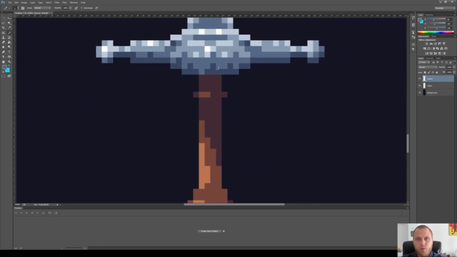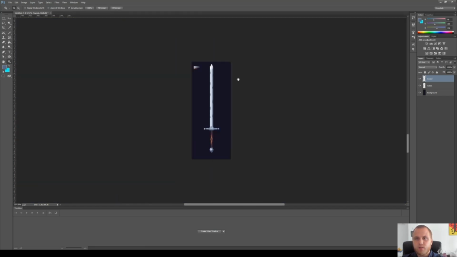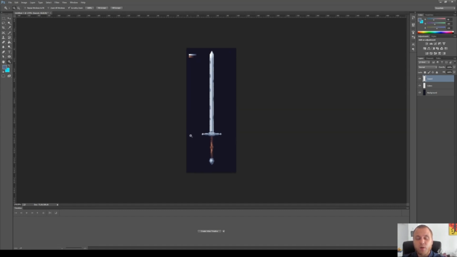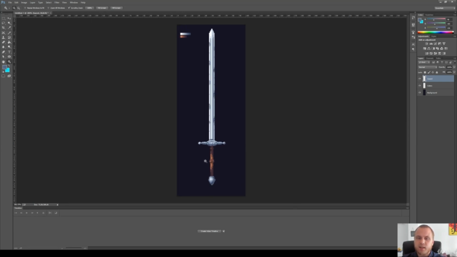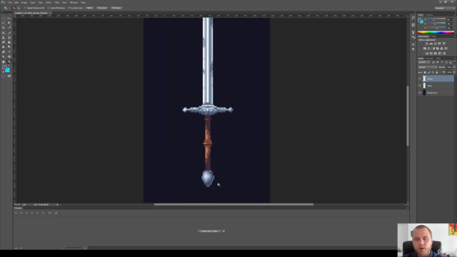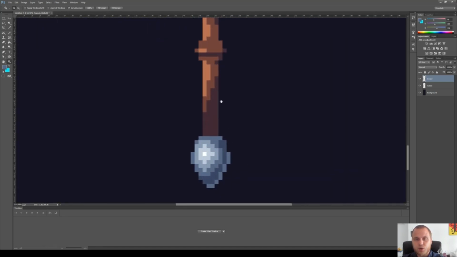Now we can maybe introduce just a few more of these. Excellent. Now, since this is an extremely worn out sword, this is why I want to put so much noise on the handle. Otherwise, you know, it's not necessary. You can keep it quite a bit cleaner. Same goes for the edge of the sword and the blade of the sword. But you know, I want to shade it like so.